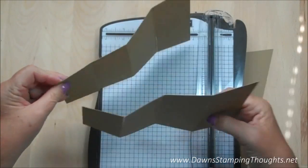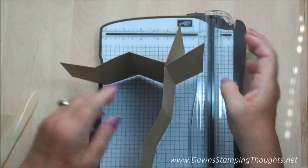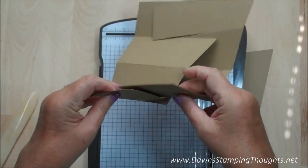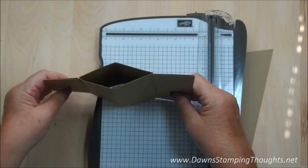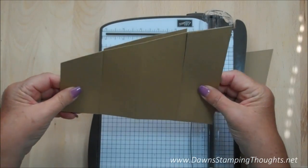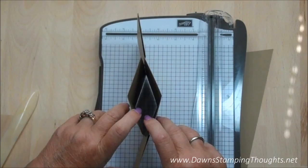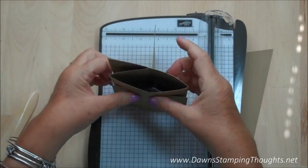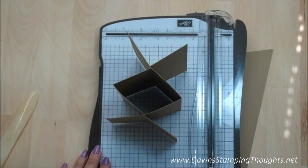Okay, so now you're going to put your card together. It's going to go together like this. You're going to slide that in like that, and then this front part, the 2-inch score line, is going to slide in together like that, and it's going to connect. Okay, so then you're just going to tap it, and if it folds flush, then you've cut enough. Then to open up the card, you're just going to go ahead and peel the front back, and that's it. That's your Cascading card. Don't you love it?